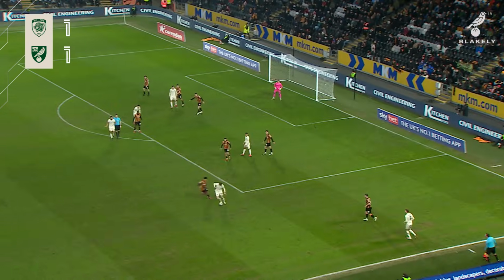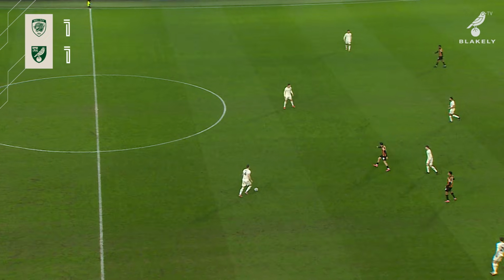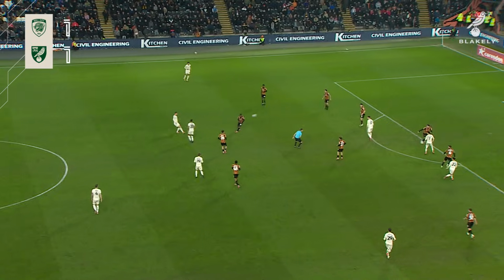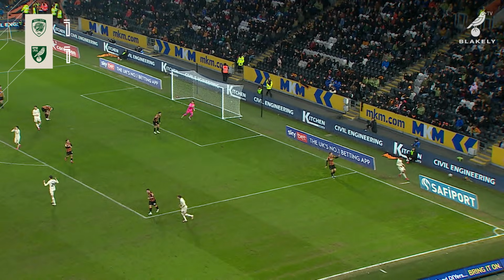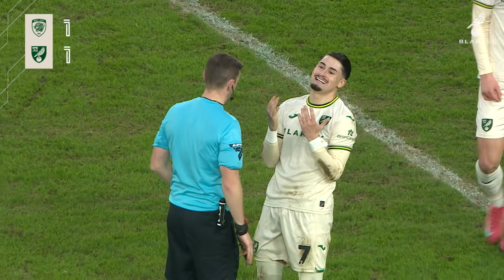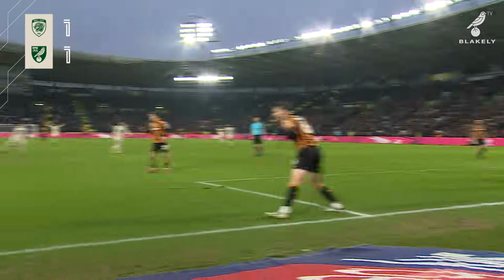Here's Stacey on the right-hand side. Schwartau. Well, that ball bounced up and definitely hit the Hull player on the hand, but I suppose you'd say his hands were down by his side. Here's Doyle for Norwich, puts it into the penalty area. Dobbin stretching to try and get on the end of it. He won't keep it in play. Behind it goes. That is Norwich City there feeling they should have had a penalty. As the ball was played across, the Hull defender got there and cut it out, and it bounced up and hit him on the hand.